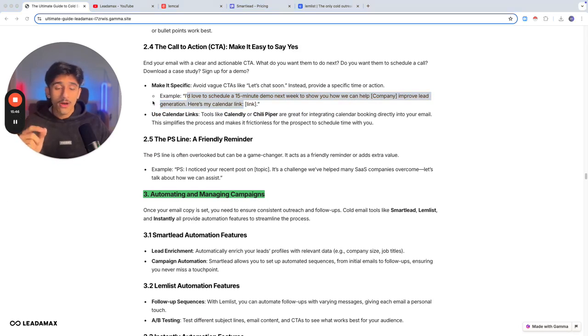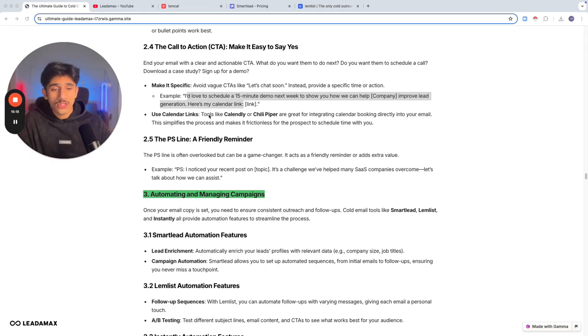Yep, speaking about calendar link, another really important point. I personally, in my emails, would never send a calendar link. It's just for reference: I would never send a calendar link in the initial emails. However, if the prospect isn't replying, or they have not shown up to the meeting, then I will send them the calendar link for their own ease and efficiency. But based on that, we're just going to dive deeper.